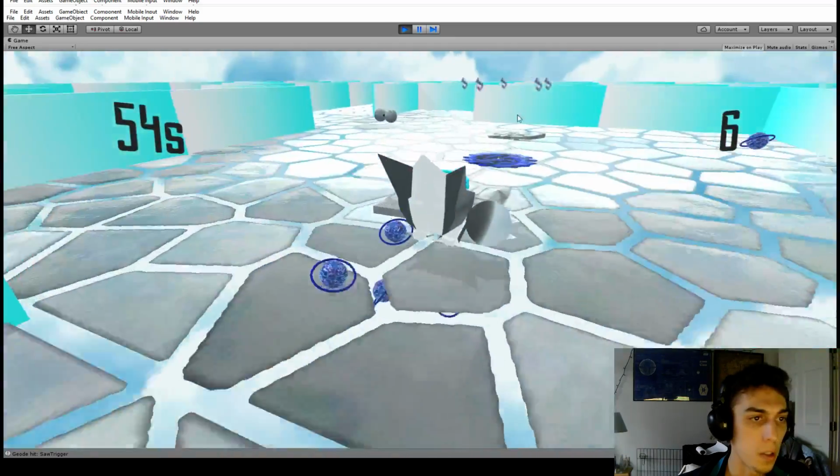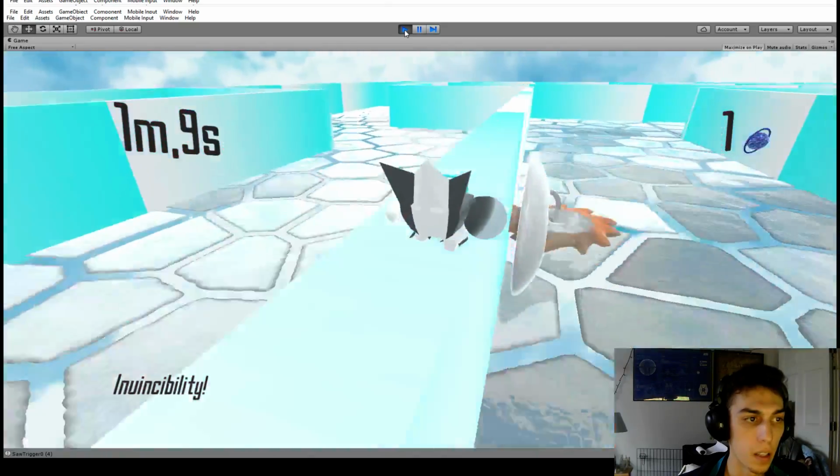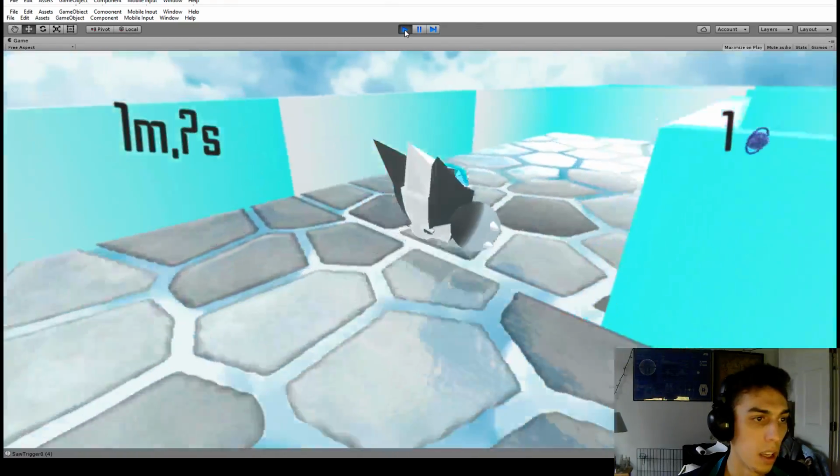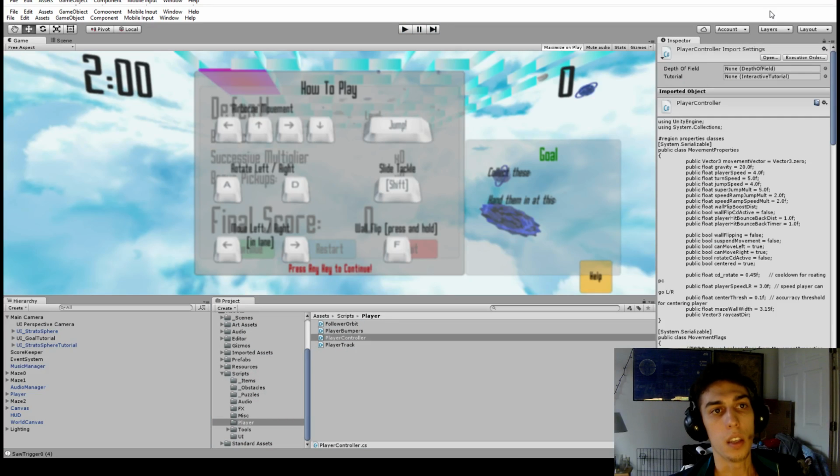All you pretty much need to do is parent the UI camera to the main camera, attach the depth of field to that, and then set the focus on transform to the player. Pretty simple, pretty straightforward. But unfortunately, nobody else on the internet seems to explain it. And I guess I did a pretty poor job, but I think I summarized it well later.